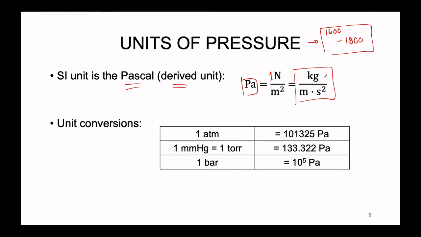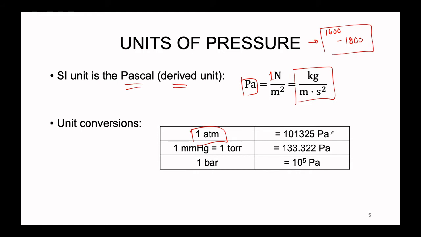The Pascal, though, again, is not the only unit that is comprehensively used. There are many other pressure units that are more readily used as opposed to the Pascal. The most common unit for pressure used here in America is the atmosphere. The reason why is that 1 atmosphere is approximately 1 atmosphere's worth of pressure. It's the average pressure that you feel just walking out into the world. 1 atmosphere of pressure is equal to 101,325 pascals. So it's also a fairly large unit compared to the standard SI unit.